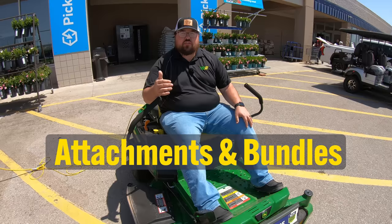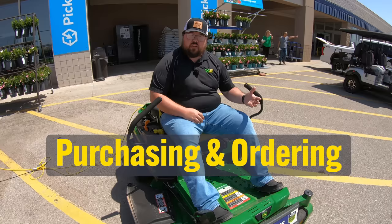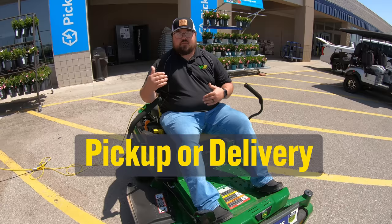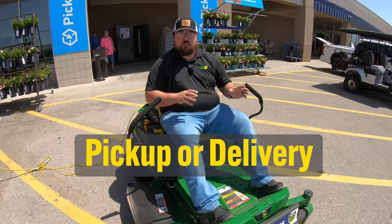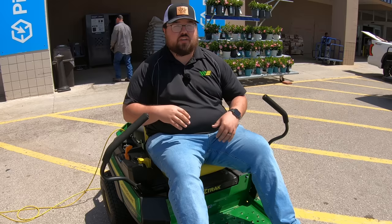The fourth step in this process is going to be the actual purchasing of the product. You can do this one of two ways: either here at one of the stores, or online. When on the online platform, you can search up these mowers by model number, see where they are located, and then order with delivery directly to you or set up an in-store pickup. Online will easily show you where these mowers are located and whether a store has them in stock. If you are at the store, just go inside, speak to an associate, get to a register, and they can tell you how long it would take to get one of those mowers.